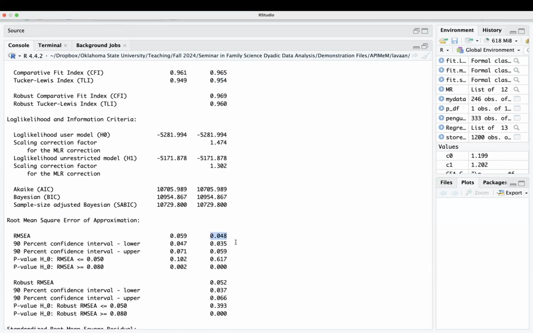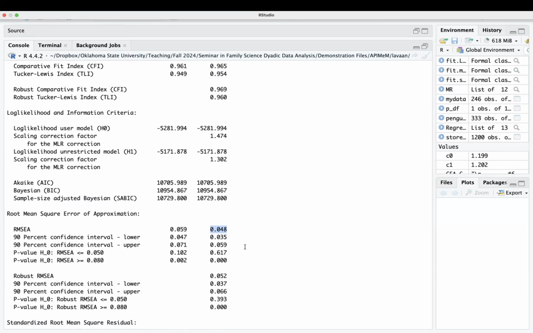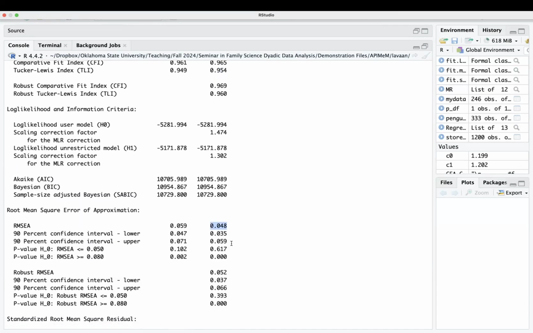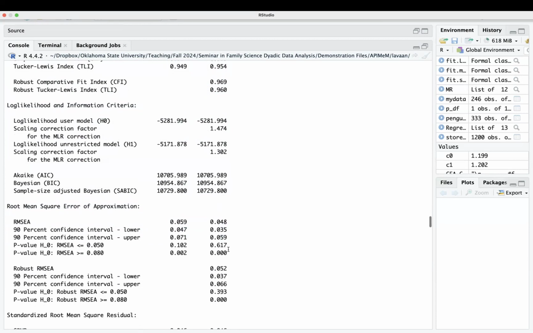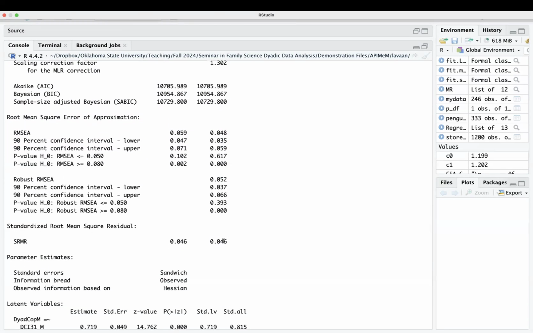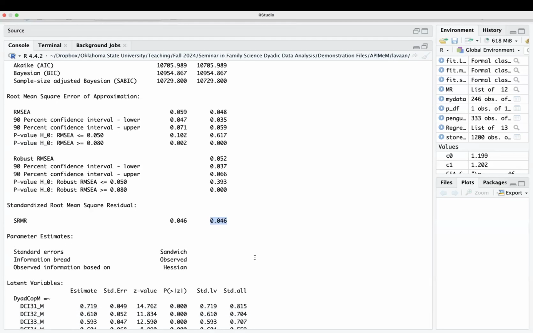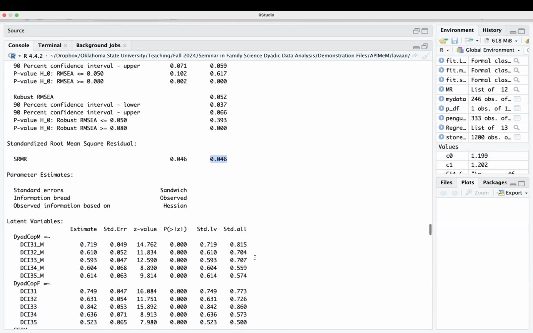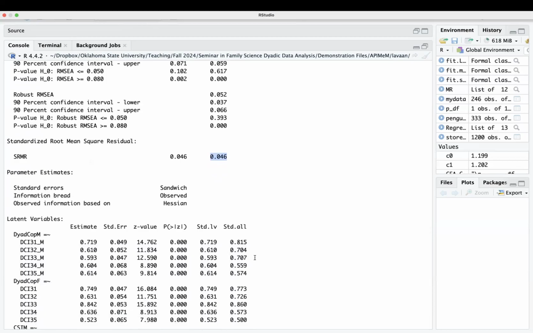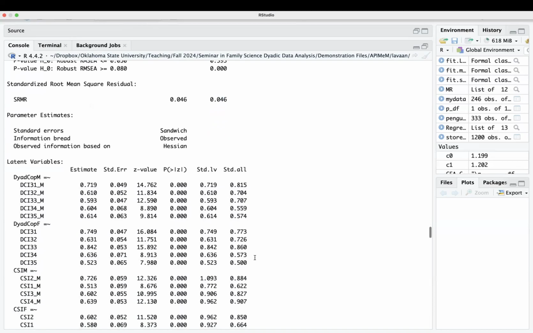I think it went down a little bit from what I recall. I think it was a little bit over 0.05, or actually maybe even 0.06. And our 90% CI is now completely below 0.06, whereas before it was like 0.062 or 0.064 or something to that effect. All right, our SRMR went down by 0.002. So there's clearly some benefit in the model as shown by our global fit statistics.